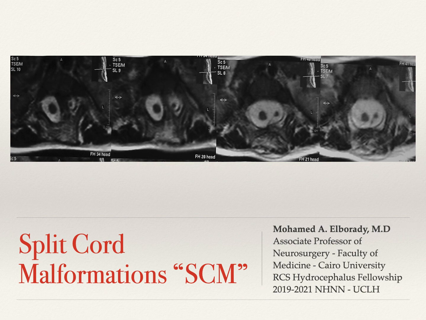Split cord malformations are not very common, but whoever is doing or has done pediatric rotations will understand split cord malformation, especially if it's a highly specialized unit. They are important conditions there, and they need to be discussed. I know not many people talk about them or give lectures about them or talk about the surgeries when it comes to split cord malformations.